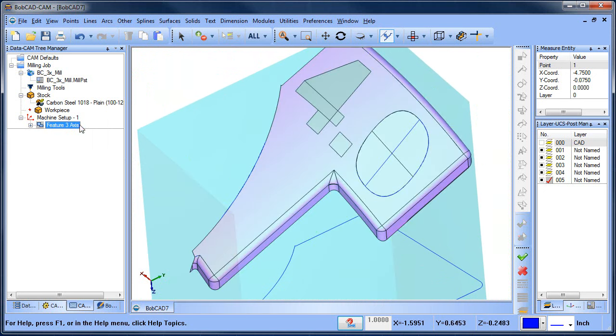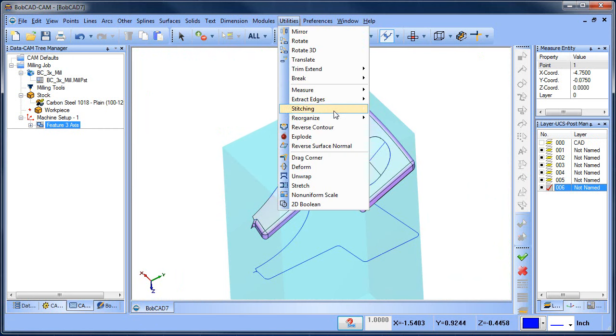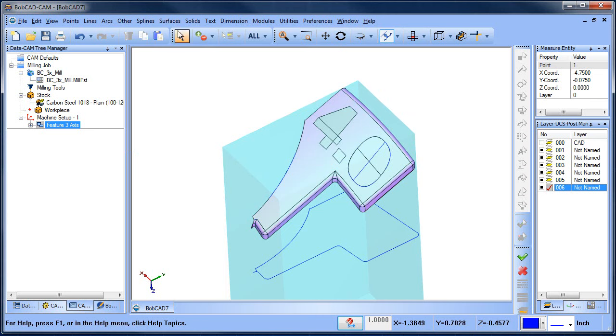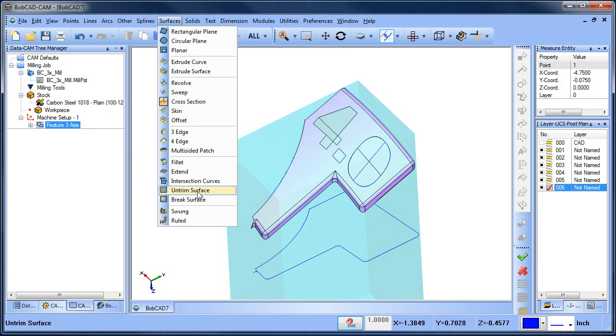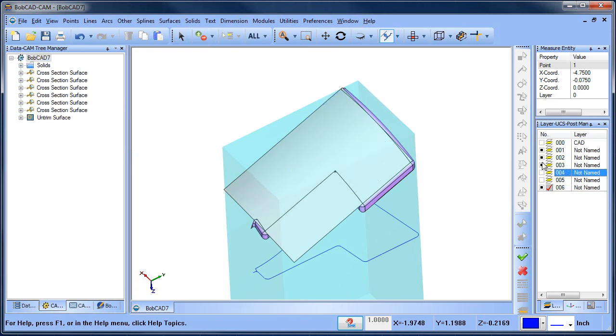If we take this same part here, what we may decide to do is to come in here and untrim this surface. So we have this surface here, so we could say surface, untrim surface, and that gives us this surface, right?